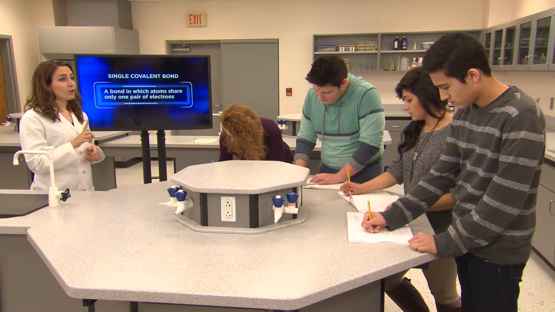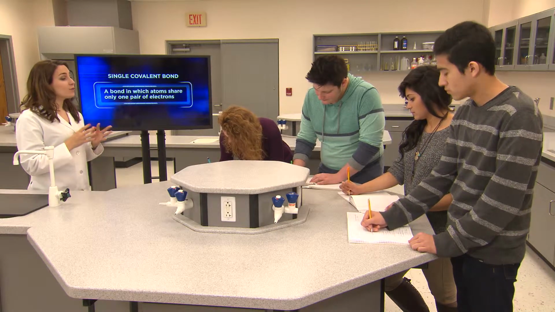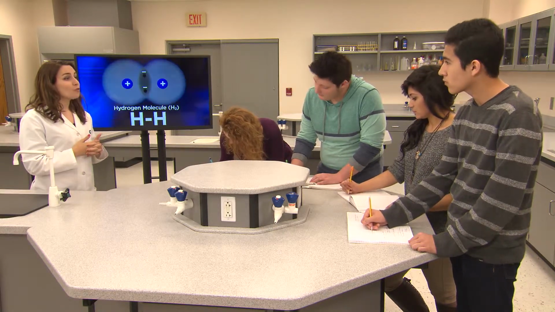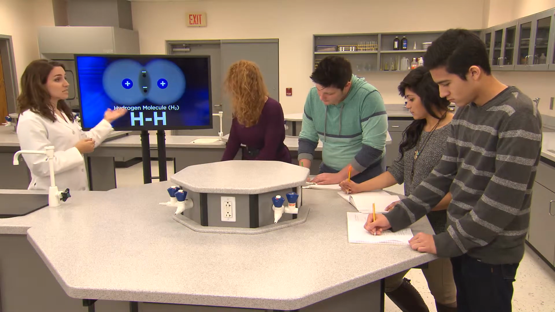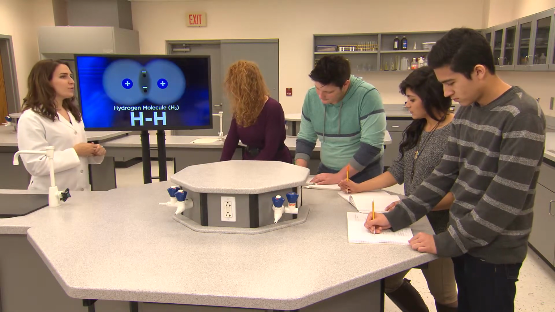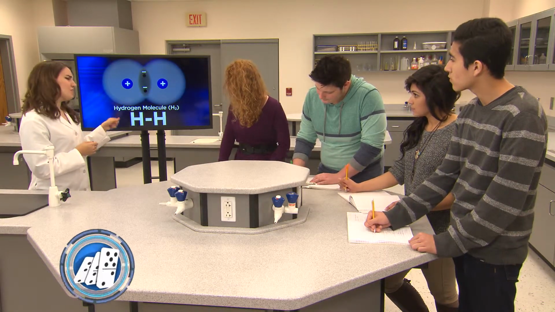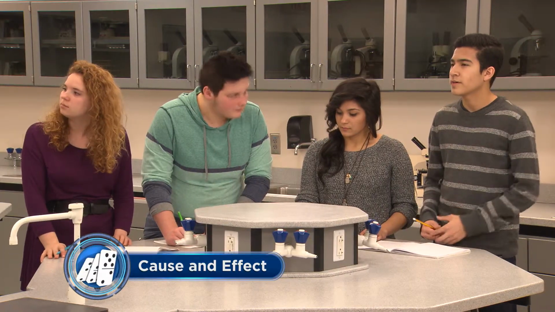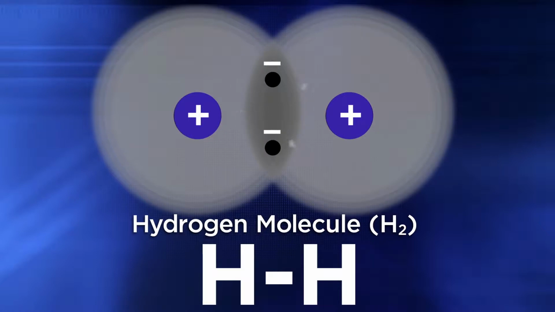Hydrogen, which is number 1 in the periodic table and is the most common element in the universe, forms single covalent bonds with itself and other atoms. Who thinks they might be able to tell me how that works? I'll try. Hydrogen only has one electron, and for it to be stable like helium, it would need 2 electrons near it. So I guess it would need to share its one electron with another atom to become stable?